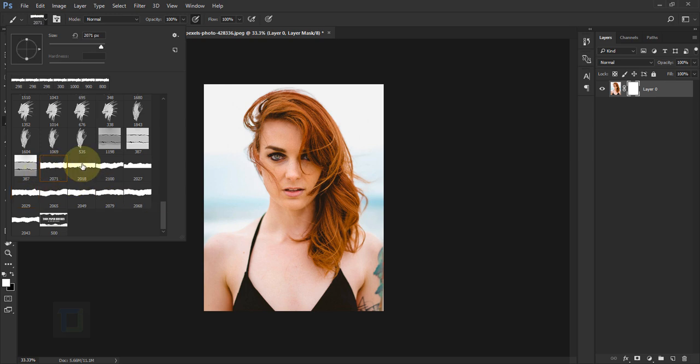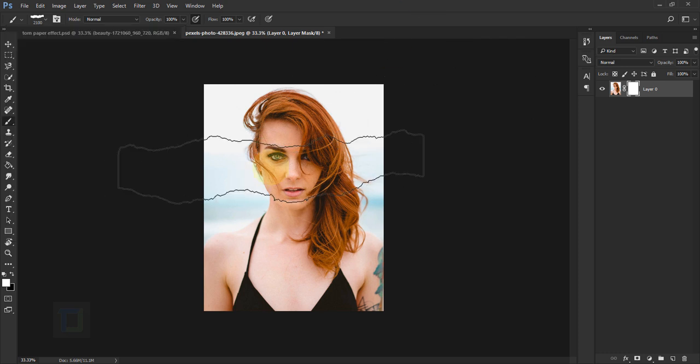So first let's select, let's say, this one. This looks good. After that, I'm going to make it a little bit smaller and click, something like this. But in the color, before you click, make sure it's black here and you are clicking on your layer mask. So with everything ready, then click.